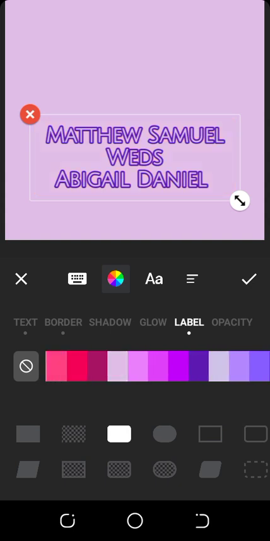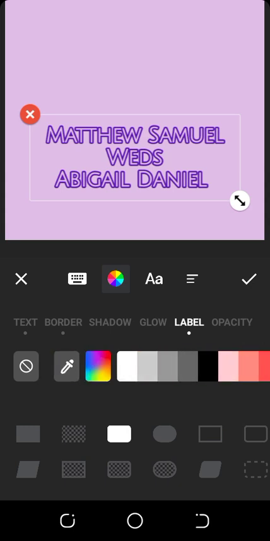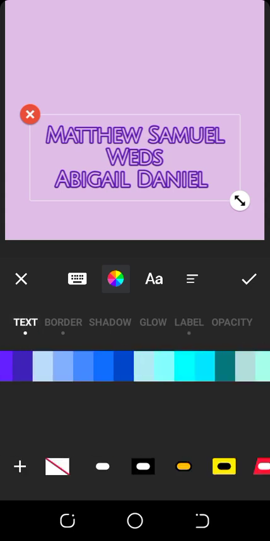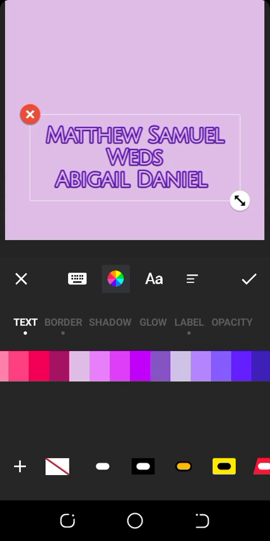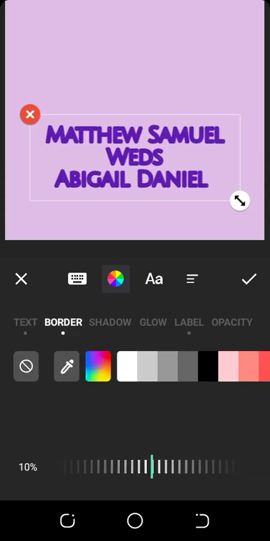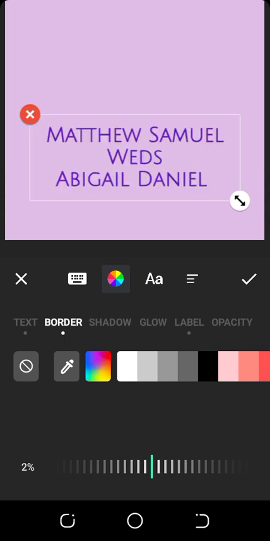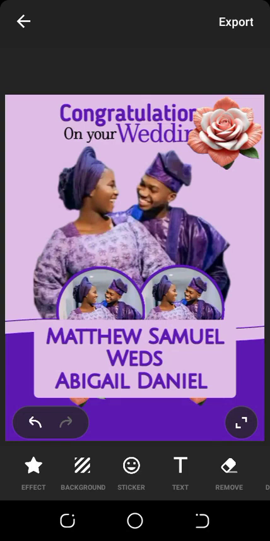So now the text should be purple. The text should be purple, and the border should be reduced to 5, 4, 2, 1. Good. So I'll reduce it.